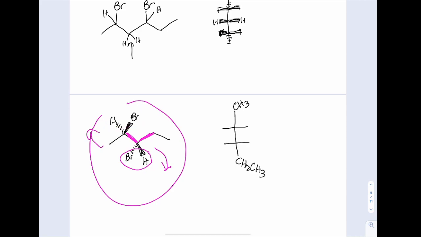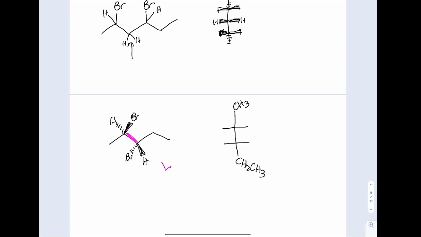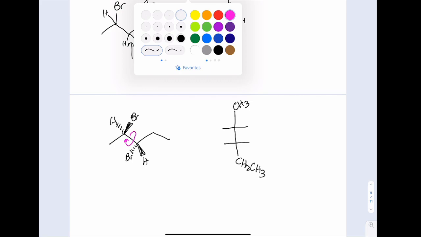So what I'm going to have to do is, right now this is in a staggered conformation. I'm going to have to rotate it so it's eclipsed. And again, we don't want to change the stereochemistry. I just want to rotate it. So I'm going to take this bond, not erase it, and rotate it in this direction. You can rotate it in any direction you want, but again, I'm a creature of habit. I tend to rotate things the same every time.